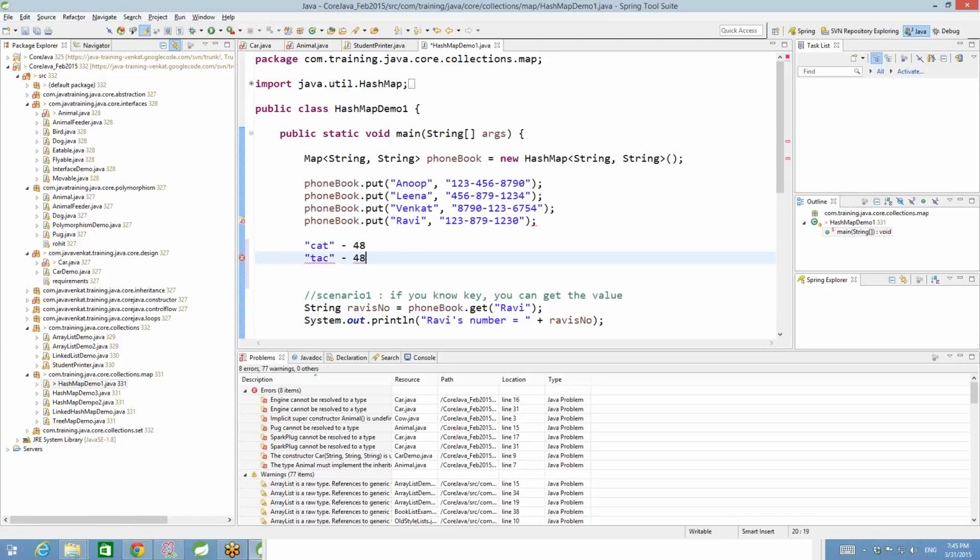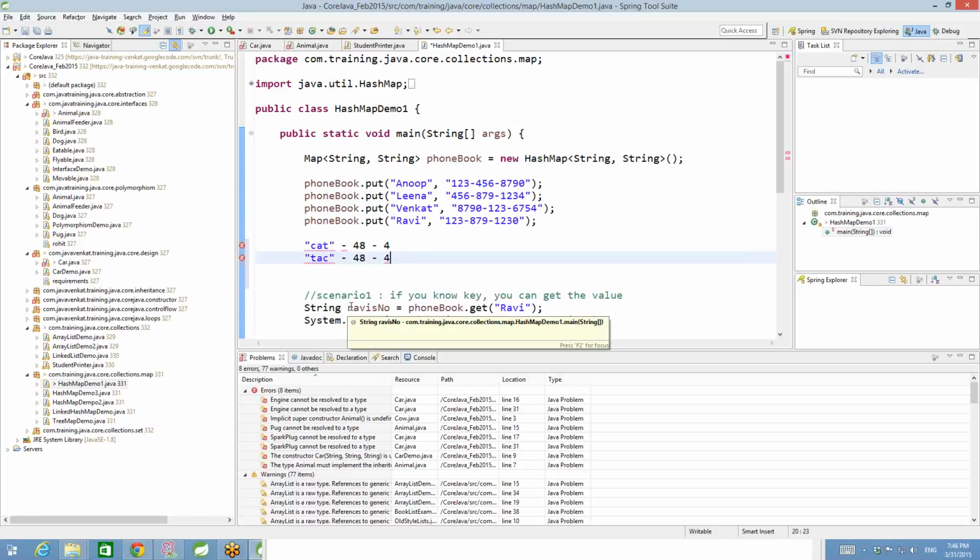So is there a conflict there? Yes. Let's say 48 gives me index 4, and this also gives me index 4. There is already an object sitting there called cat. Now, should I replace cat with tack? No. This is how I derive the position in the array so far. But now I will call the equals method to see if cat and tack are equal. But they are not.